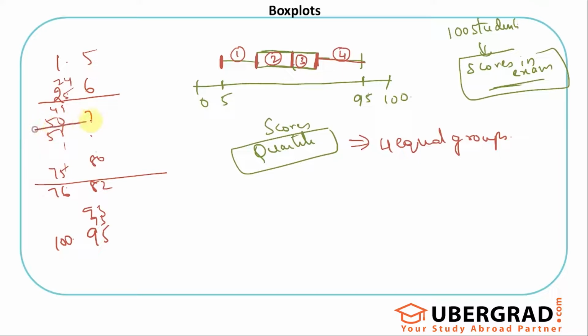The next 25, the 26th to 50th guys, will be in this group, box 2. Up to 75, the 51st to 75th will be in the third zone, and the 76th to 100th will be in this zone. That's what the data is representing. So let's assume the 75th guy. How would I get this? I would have some values for this. I know that this is 5, the least score, and the highest score is 95.